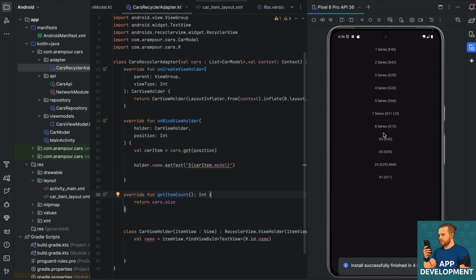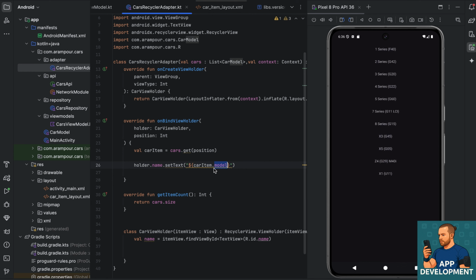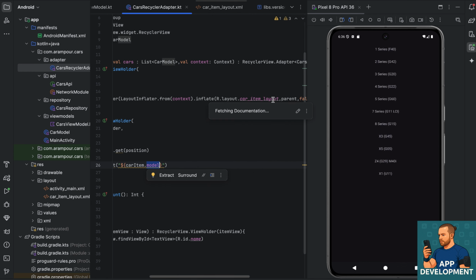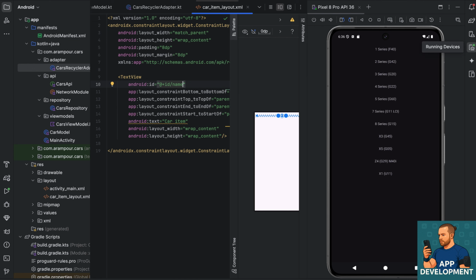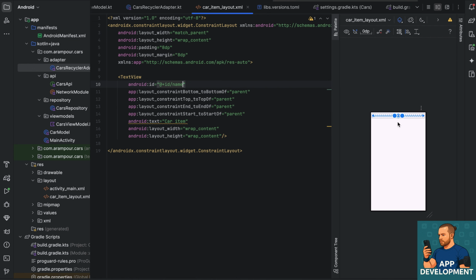Have actual models. Yes, yeah, here we have models.